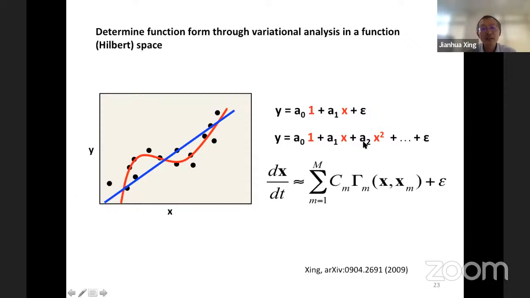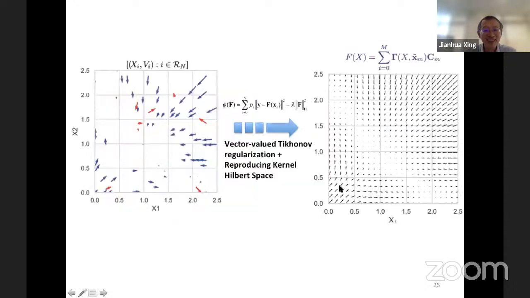So here, what we do is go to something more general. 1, x, x squared, those are basis functions you can think about. They form a function space, the basis of the function space. So in general, you have basis functions, and each function can be represented as a linear combination of these. Then you just try to find these coefficients. So this is the basic idea. The procedure is like this. We have data, from single cell genomic data. Then we try to find the best function f, right?